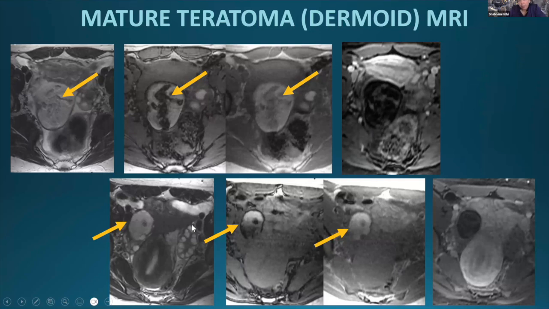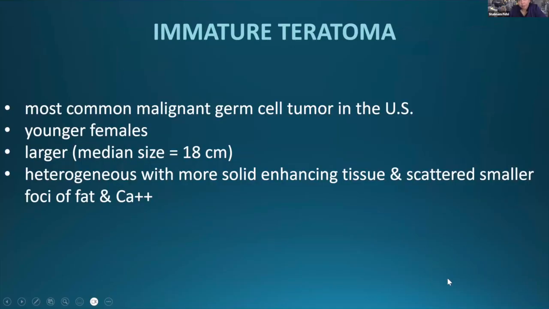The second example shows a normal left ovary and the uterus, a T2 hyperintense lesion within the right adnexa. Here's the in and the out of phase imaging showing a loss of signal on the out of phase, as well as a fat fluid level and a dermoid plug. And again, on axial post-contrast fat suppressed imaging, there's no internal enhancement within these lesions, which is typical of dermoids.